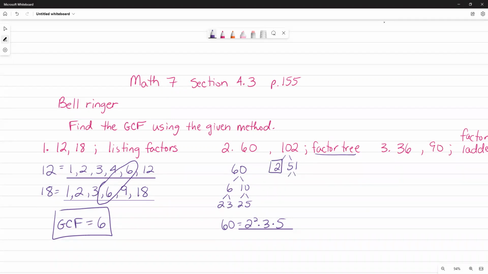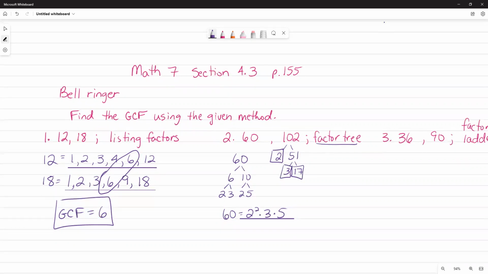I know 5 times 1 is 6. So what number goes into it? 3. So 3 goes into 5 once with 2 left over, and 3 goes into 21 seven times. So all those look like prime numbers to me, yes? So 102 is 2 squared times 3 times 7, or no, sorry, not 2 squared, just 2. 2 times 3 times 17.